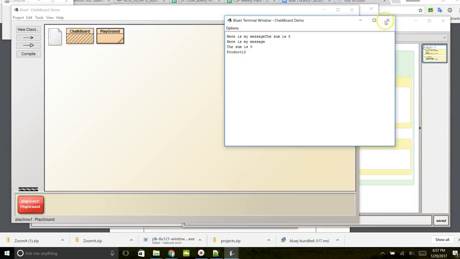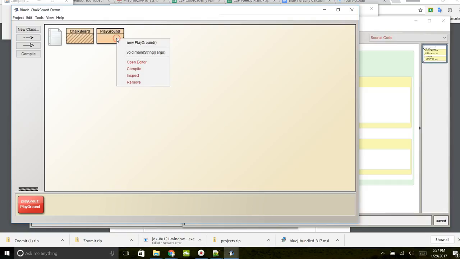There's a variety of different ways that you can use this environment, the BlueJ environment, to play around a little bit, and we will give you some assignments from this environment and have you do some calculations and some things. But that shows you a way that you can get into more of what we would call traditional programming and not necessarily the interactive GUI programming that we have in Greenfoot. So these first three videos have been a short introduction to the Greenfoot environment, how to create a project, how to create a class, and how to work within this environment.